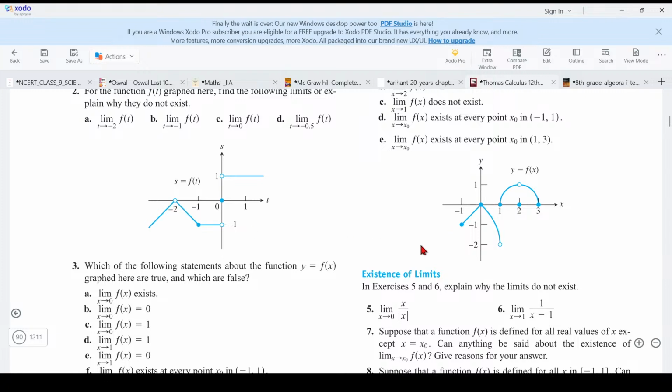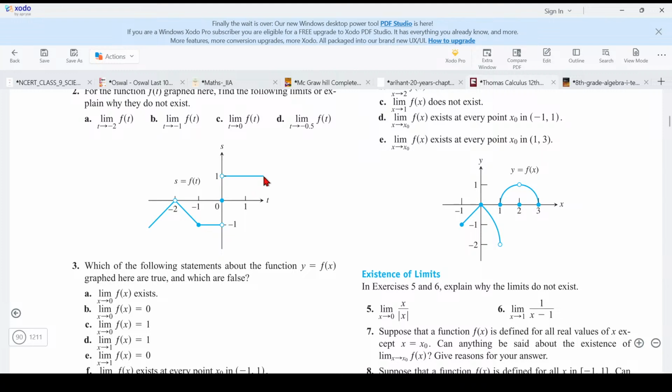So that's why, whether you are approaching this graph from the left or from the right, you are still approaching this value, which is 0. Understood? Okay. Now here you are approaching from the left. F of minus 0.5, what is that value? Almost equal to minus 1. It is minus 1 only. Minus 0.1, it is minus 1. Left side you are approaching minus 1.